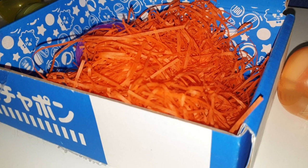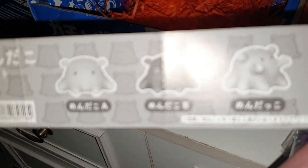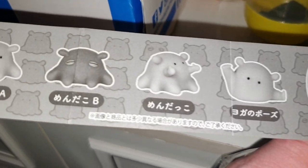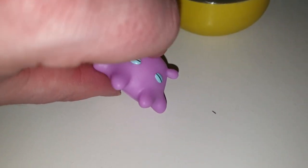Okay. So, this is... What is that? A squishy. Yeah, can't really see because of the shine. There we go. Hold on, I'll try and focus. Press that focus button. Oh, yeah. That's going to be super cute. And is it purple? We've got the purple one. Cool. And he's a little bit squishy. I love squishies. Not fully squishy, but squishies are just so therapeutic and relaxing and cute to just squish. Like a little squishy, but not overly so.